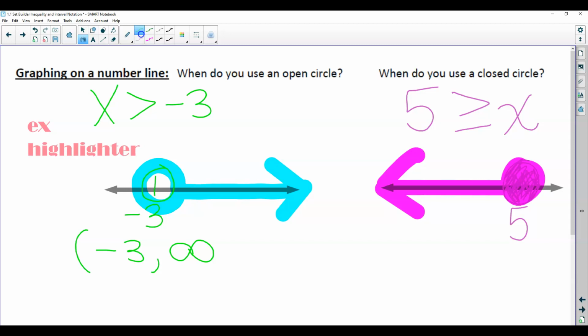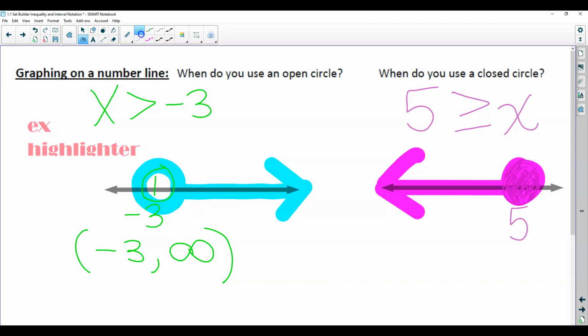Over on the flip side, can you guys ever equal infinity? What number is infinity? It doesn't exist. There's no way we can ever have part equal. So a parenthesis always goes with an infinity symbol. Anytime you draw an infinity symbol, it can never ever be part equal. It always has a parenthesis next to it. So all of this means the same thing.